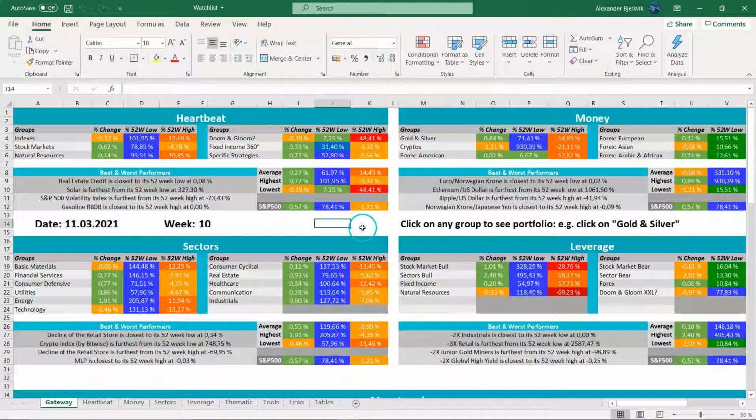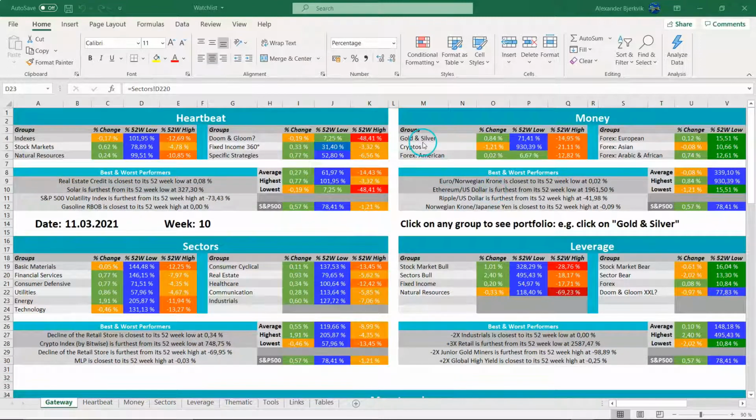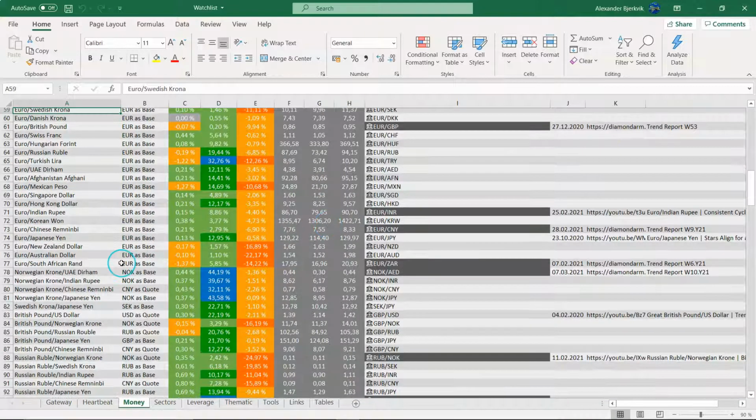Let's quickly get an overview of the market. We can see, looking at performance from the 52-week low, the energy sector is the strongest performing, but that is also because it comes from a lower level than most of the other sectors and sub-sectors. I think one of those that was even lower was shipping. But that is actually relevant to this story, because let's go here to Forex, Europe.